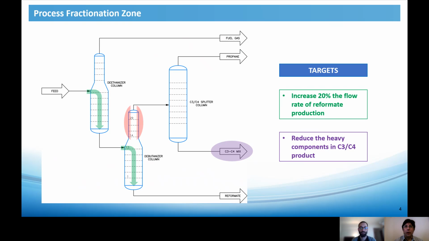So, in order to get that, it was required to achieve a more demanding fractionation, that is to say, to get a better purity of the distillate in the second column, the debutanizer. This combination of requirements was particularly challenging for the debutanizer column, and at first glance, the upper section of the column needed more separation stages and a bigger diameter.